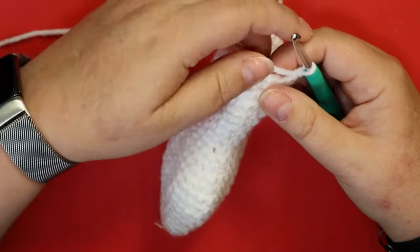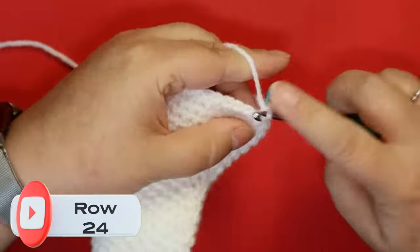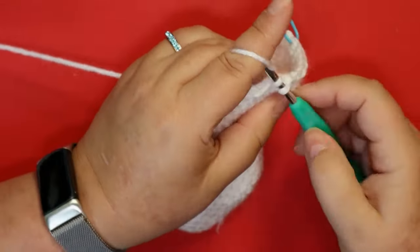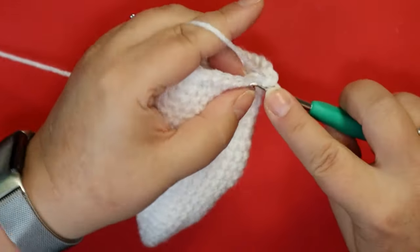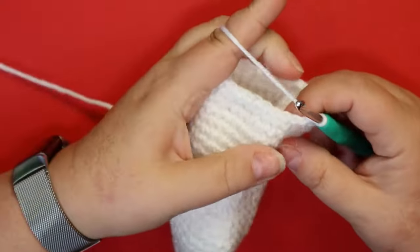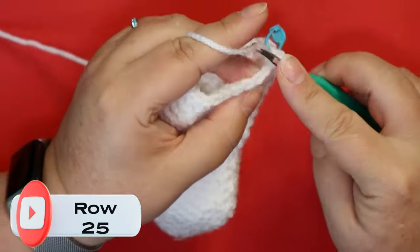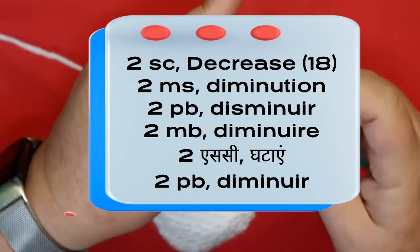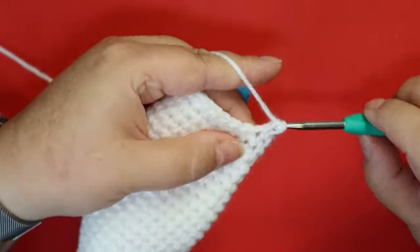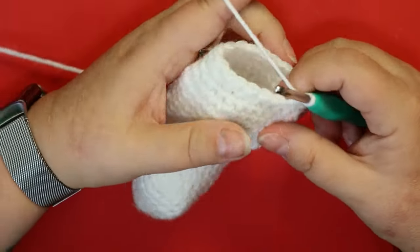So you should have 24 stitches, and your next round is just going to be one single crochet in each of these 24 stitches. So your next round is going to be 2 single crochets and a decrease, and this will bring you down to 18 stitches. So your next round is just going to be one single crochet in each of these 18 stitches.